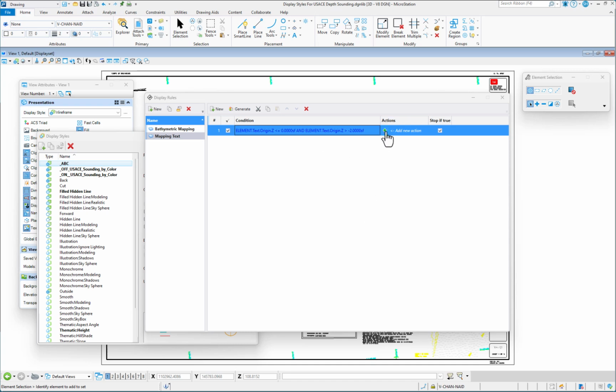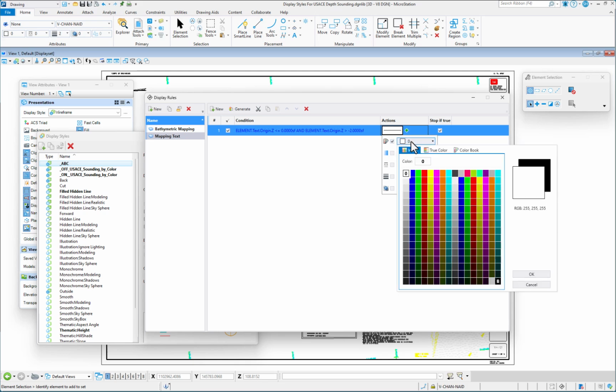Comes up, and here's my action. I'm going to click on my actions. I'm going to say symbology. It comes up on the icon here. I click on that. This is where I'm going to choose the color, and I can choose, again, whatever color I want. It's always best, you're going to be doing elevations, so you may choose a different increment to color them by. I did every 2 feet. You may want it every 1 foot or every ½ foot. That just means more colors.